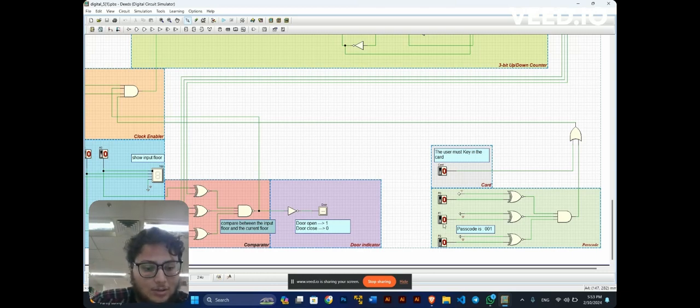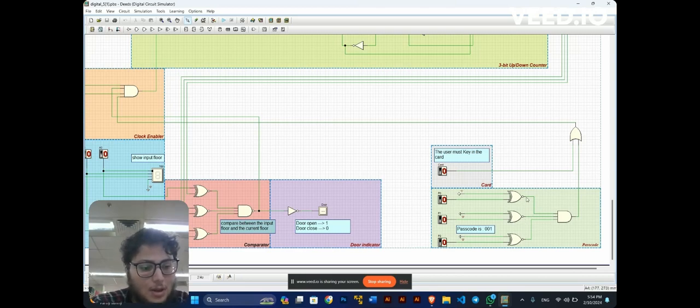Let's say he entered 001 here, for example, and these inputs will go to these XOR gates right here, and the XOR gates will compare if the values entered match this right passcode or not. So we will compare the passcode here and the passcode here, if they are the same or not.